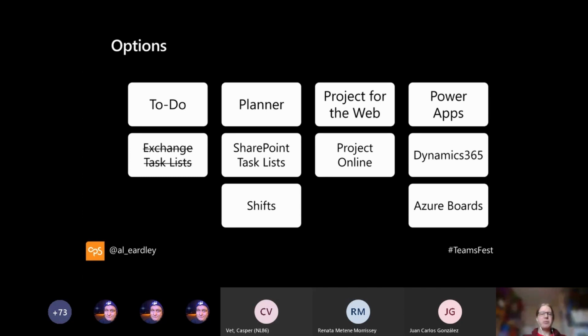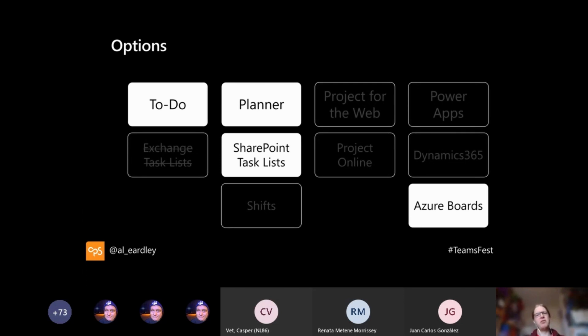And then we've got Azure Boards. So if you're a software developer, then you're probably familiar with Azure Boards or Team Foundation Services. And again, it's very specialist in terms of the way that those tasks are being stored, because it integrates with how code is being developed and maybe testing and releases. So it's got a lot more than just the task management. So where does that leave us with regards to Teams? Teams allows us to use quite a few of these.